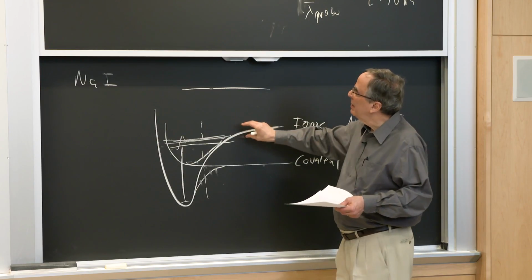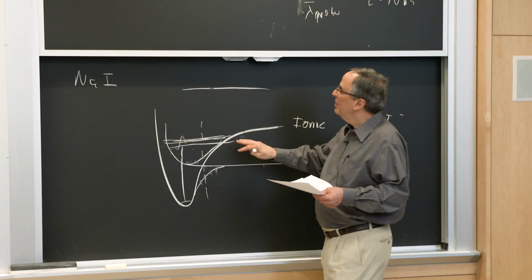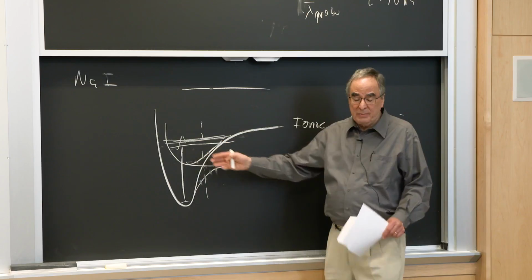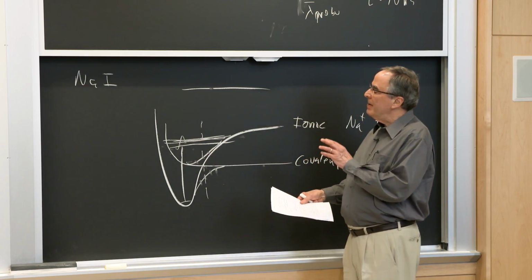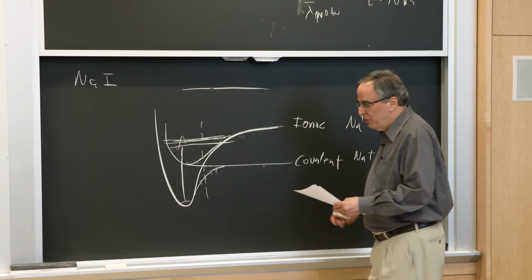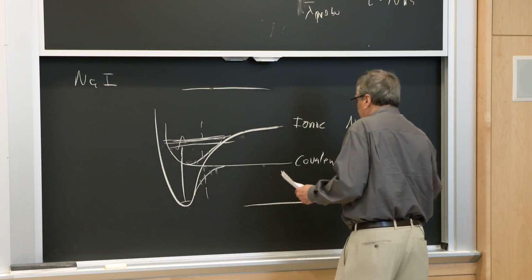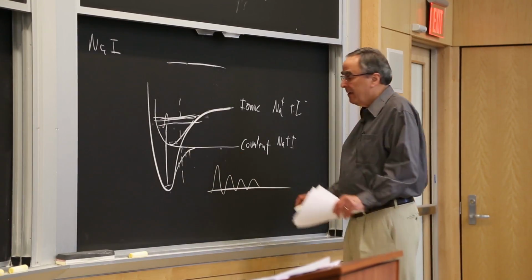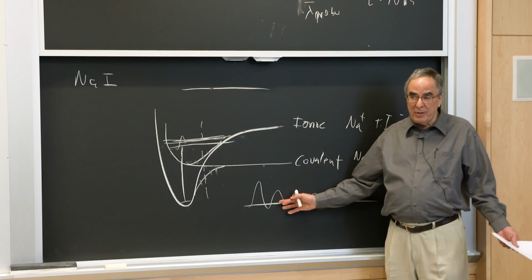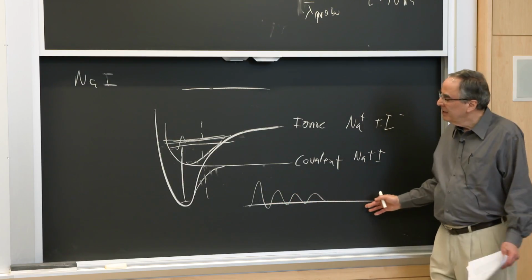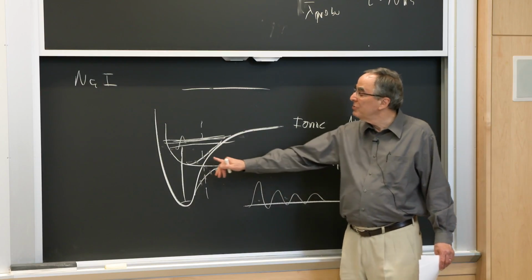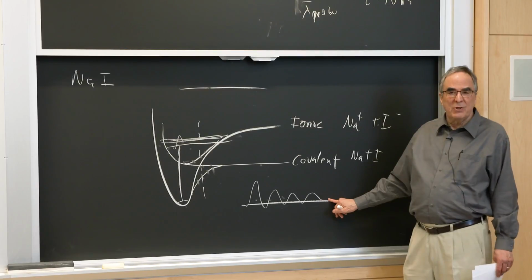Or you can excite to the red of that, and you will only see the sodium atoms while they're still close to the iodine. And so there are two sorts of signals you get. One is a series of pulses separated by the round trip time, twice the round trip time is the period, and so the period is related to the vibrational frequency. And so each time this packet goes through the optically coupled region, the curve crossing region, you get a little puff of sodium.